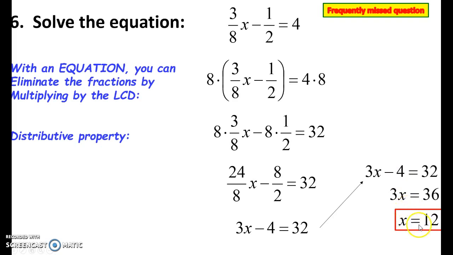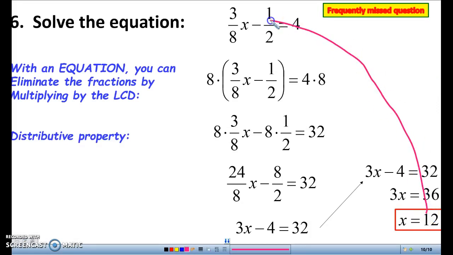All right? If you got time at the end of the test, plug this back in for x right here. Multiply by 3/8. Do you know how to put 3/8 in your calculator? Not using the button. You know, I'm not a real good fraction button person. You would put in a parenthesis, 3 divided by 8, parenthesis. That's how I put a fraction into the calculator. And then multiply by 12. Or you don't even have to have the parentheses.